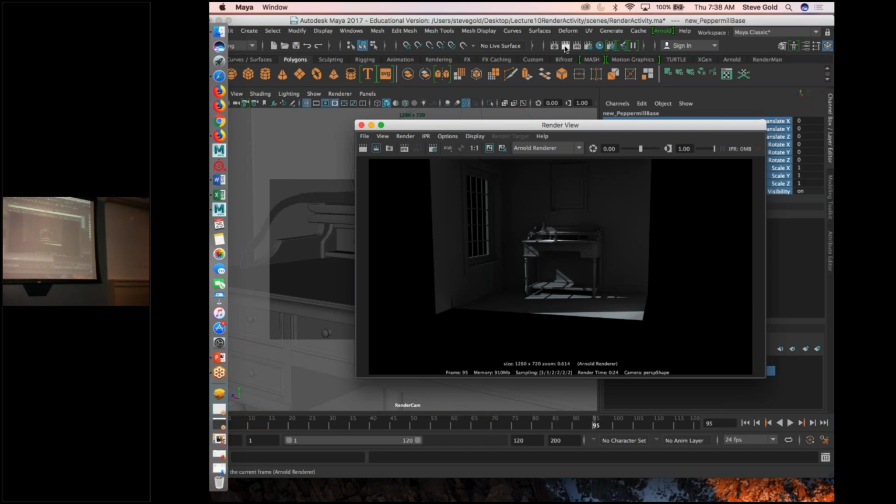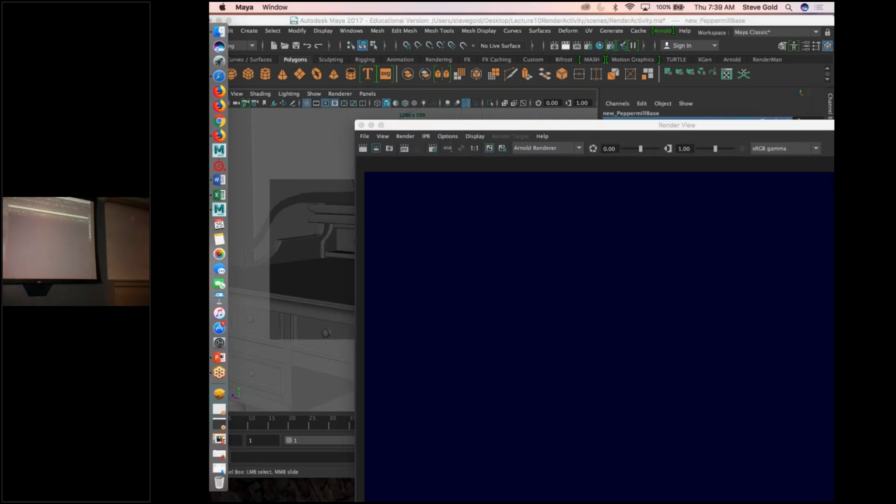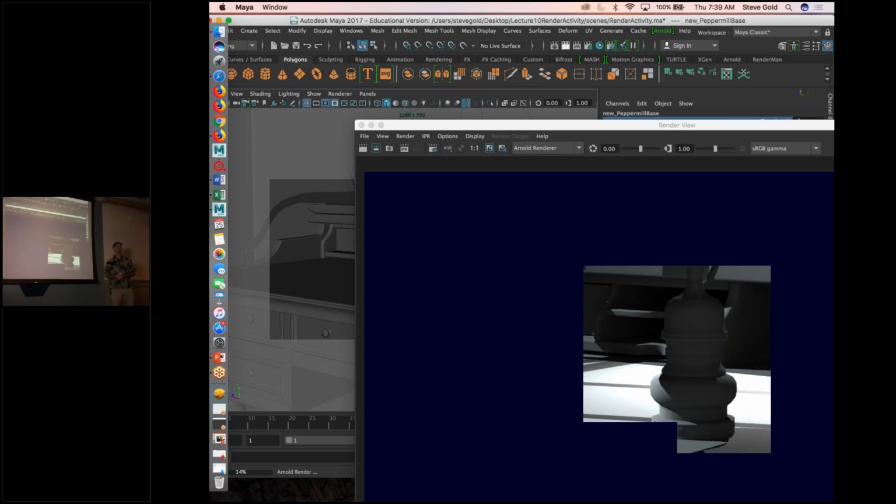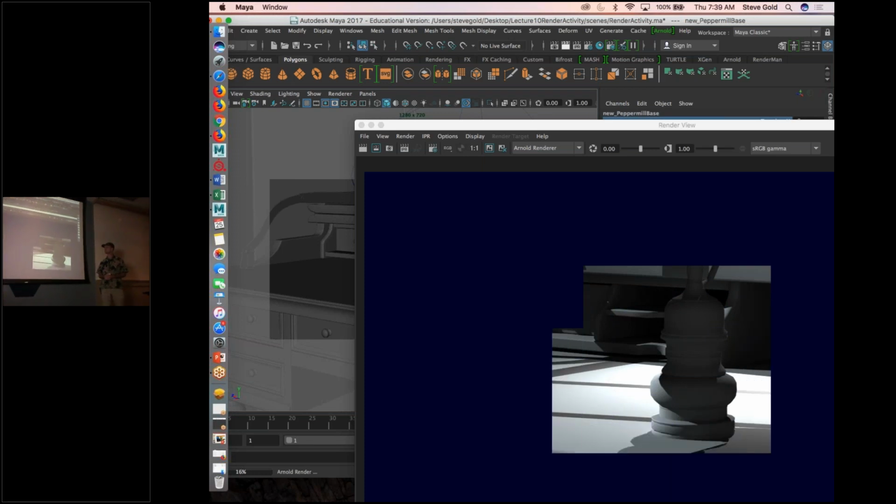So I'm just going to click this icon here on the main interface, same one, and now, lo and behold, it's rendering what I wanted it to render. That nice image of my pepper shaker, or pepper grinder. Whatever that thing is, I'm pretty sure it's a pepper grinder.